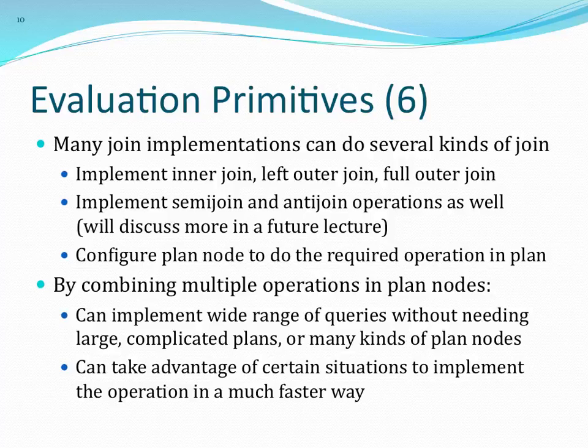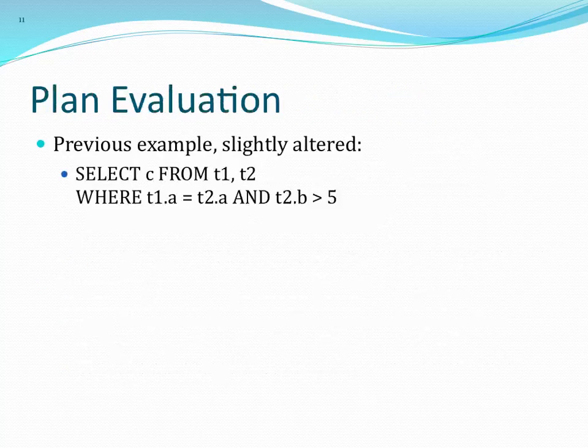Okay, any question about evaluation primitives at this point? We are not talking about how to implement them yet. Most of them are not that exciting, but we will talk about that in the future. Mainly because we also want to understand the relative costs of these things, I/O costs, CPU costs, because we need to use that in plan optimization. And so we'll talk about those things together and not get into that discussion quite yet.